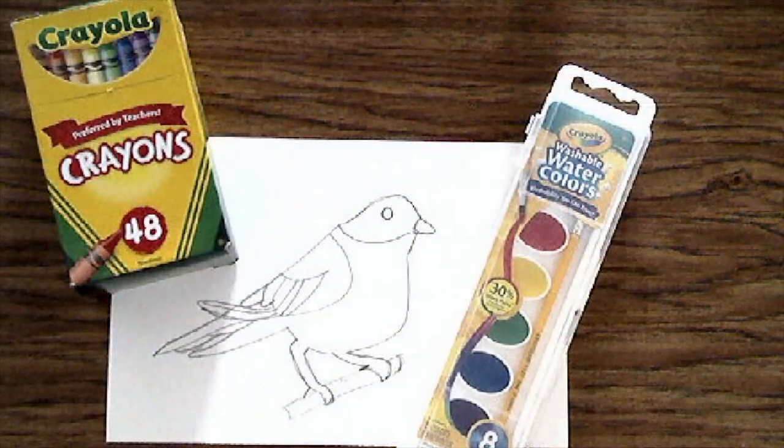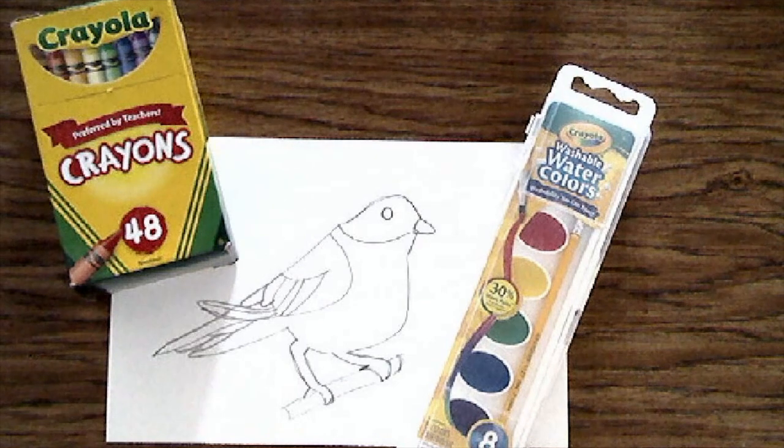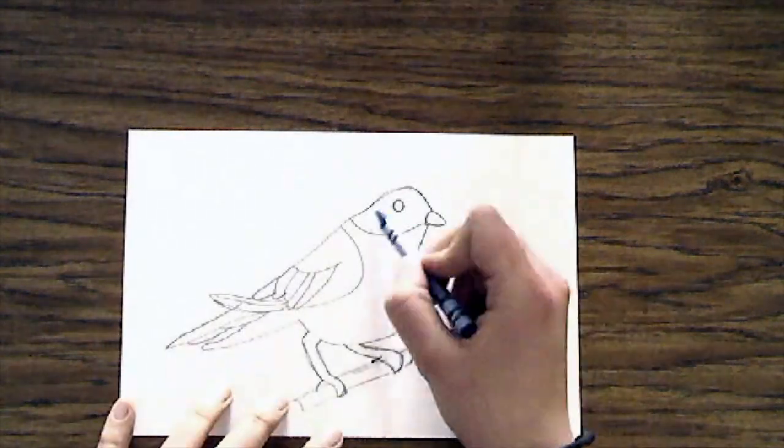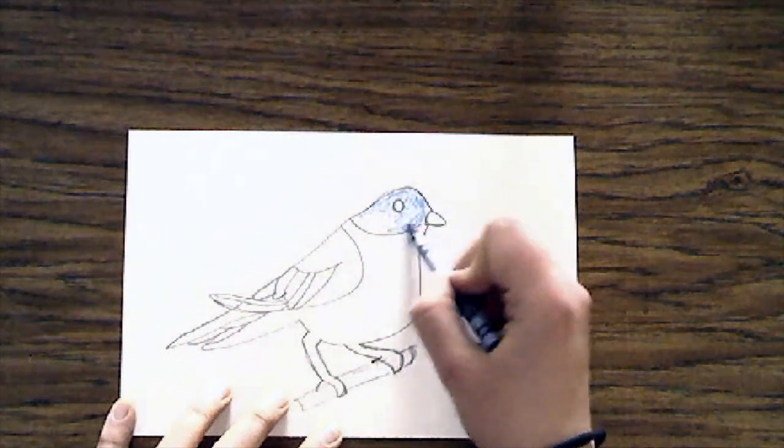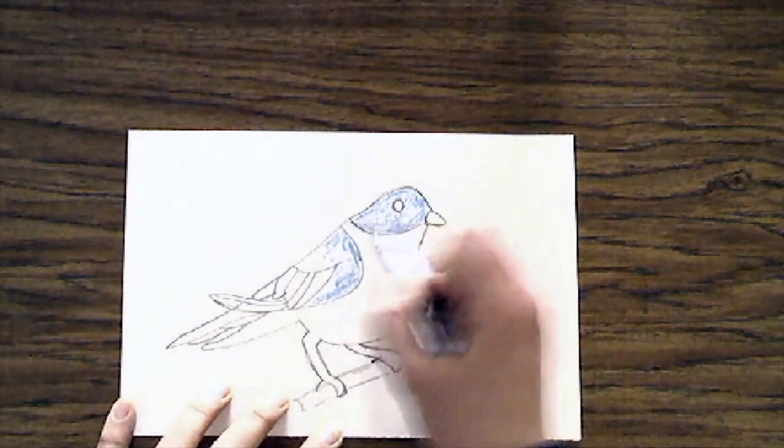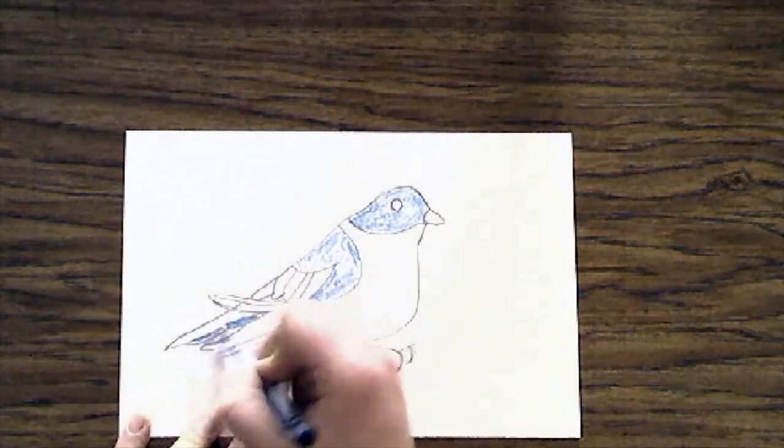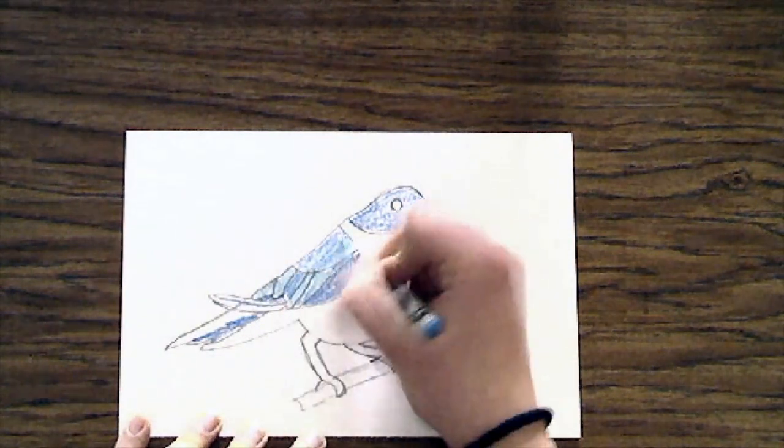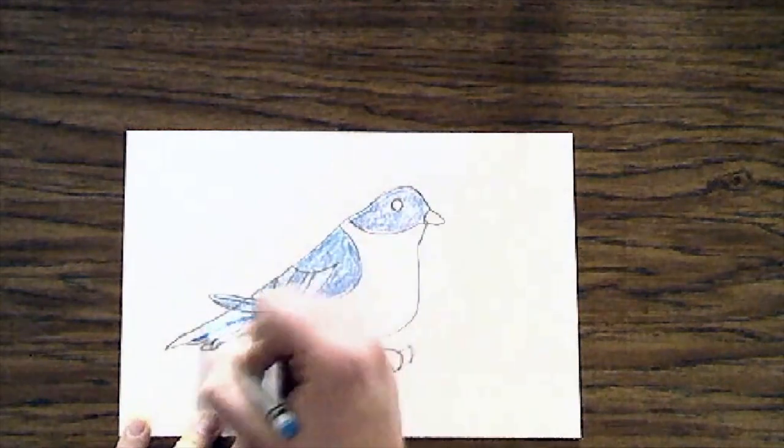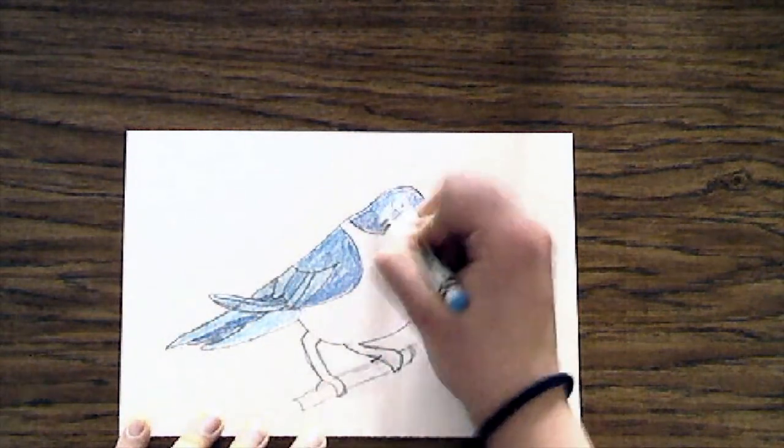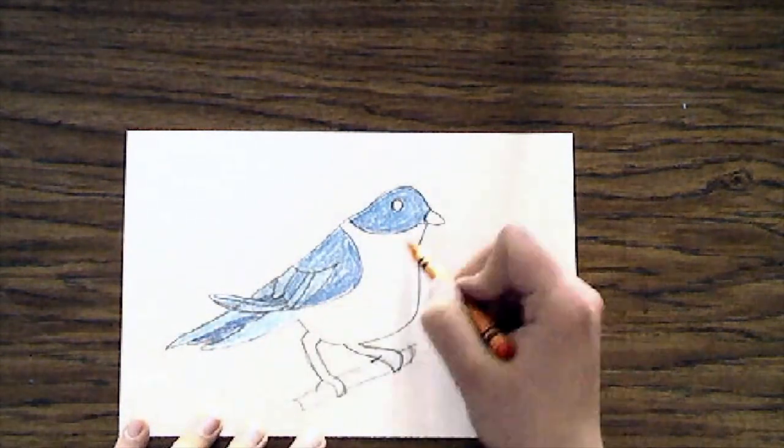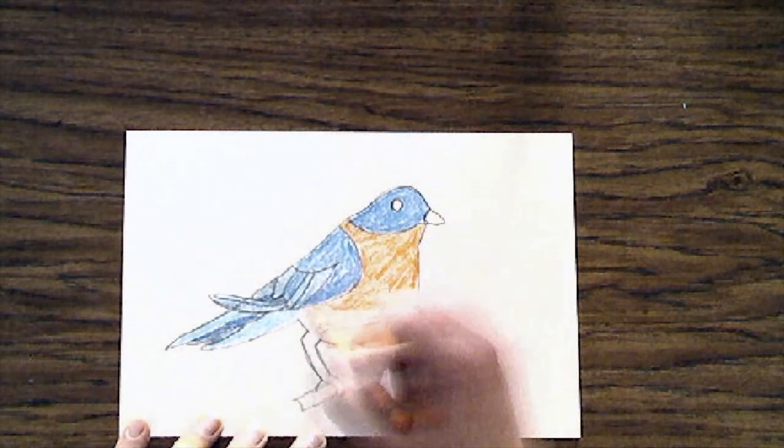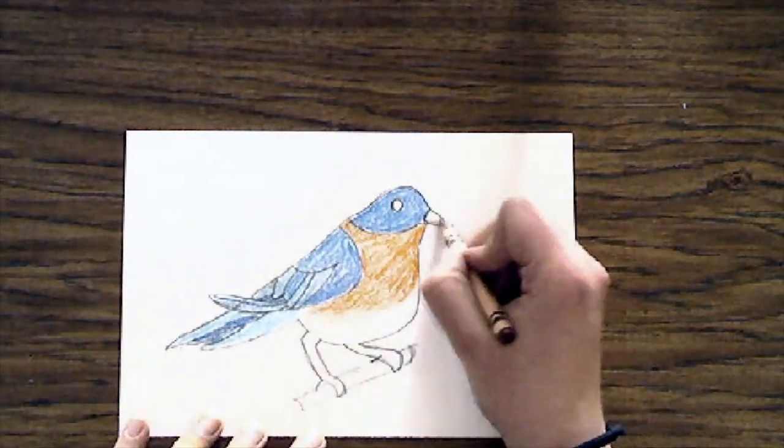Let's add some color. You can use crayons or watercolor. I'm going to show you both, crayons and watercolor. Now, I'm going to speed this up here just so you guys get an idea. I'm using a dark blue on the head and the wings and then I'm using a light blue to blend it in and get nice and solid colors. Remember, we don't want any white poking through our color here. Now, I'm going to use some orange because when we looked at our blue birds and learned about them, they actually have an orange chest.